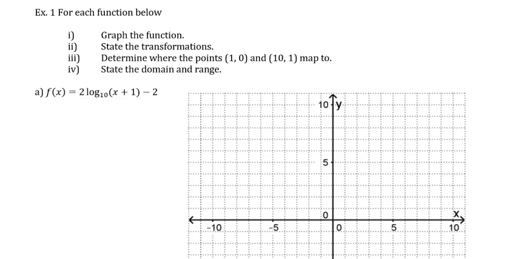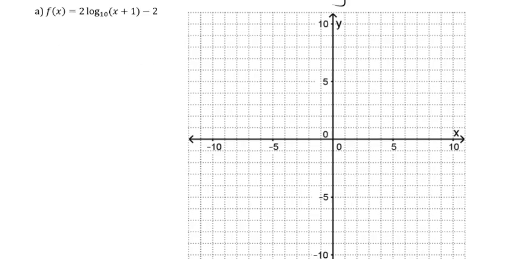So how would we actually do this? These 4 questions are very similar to what you're going to be asked to do in the homework. The first thing is graph the function. I will graph the base function. Notice that it's log base 10, so I will graph this base function. There it is, and there it is, and it comes up and grows very quickly. Okay, and has a vertical asymptote that is the y-axis, so at x equals 0.